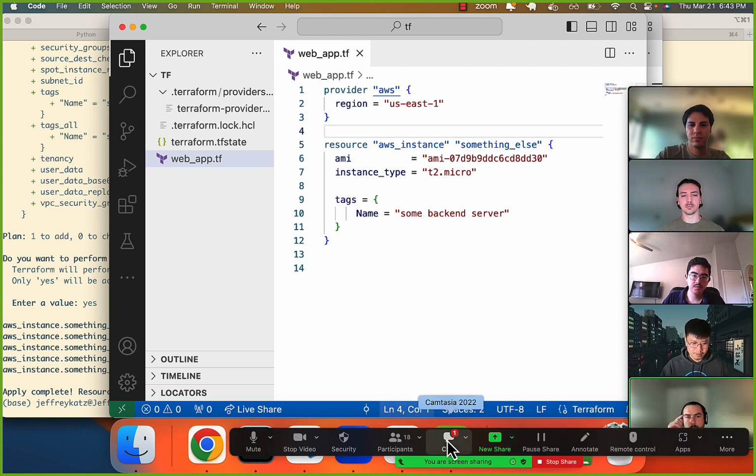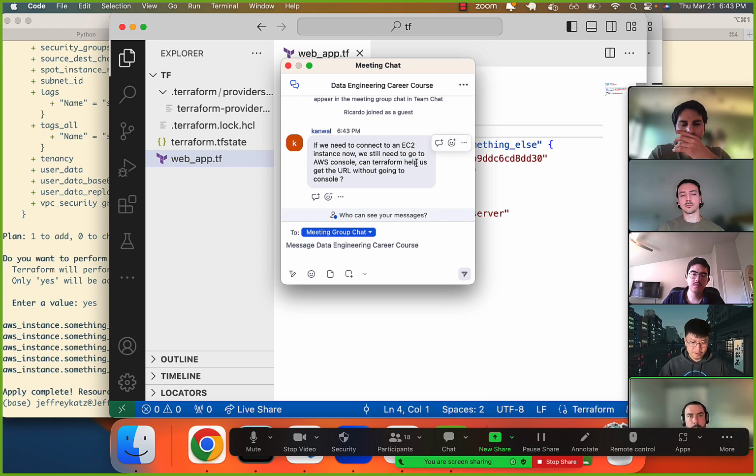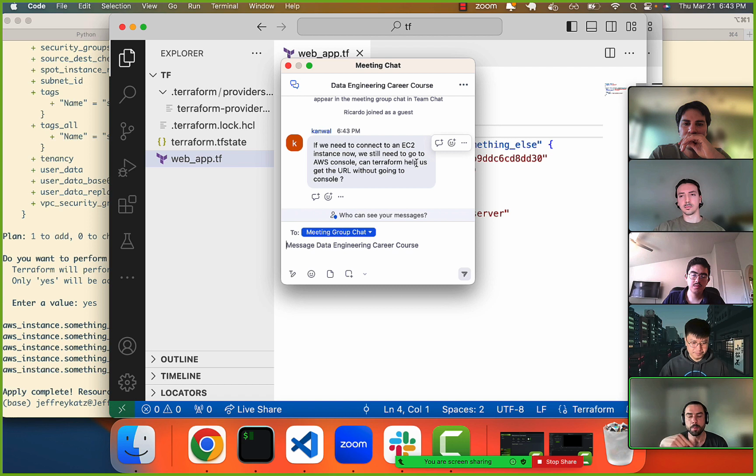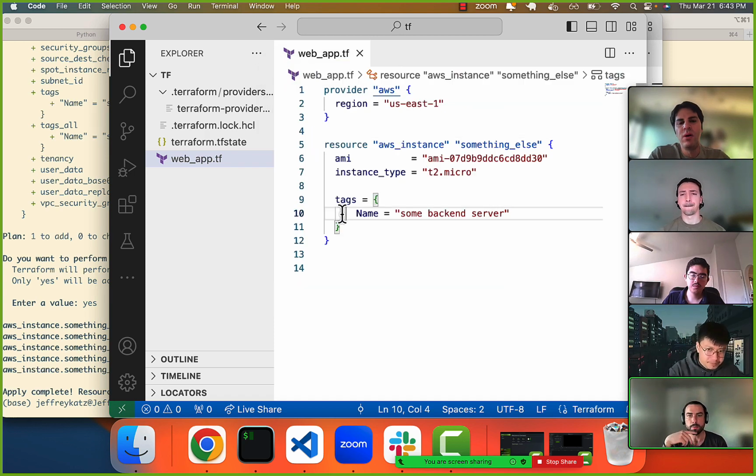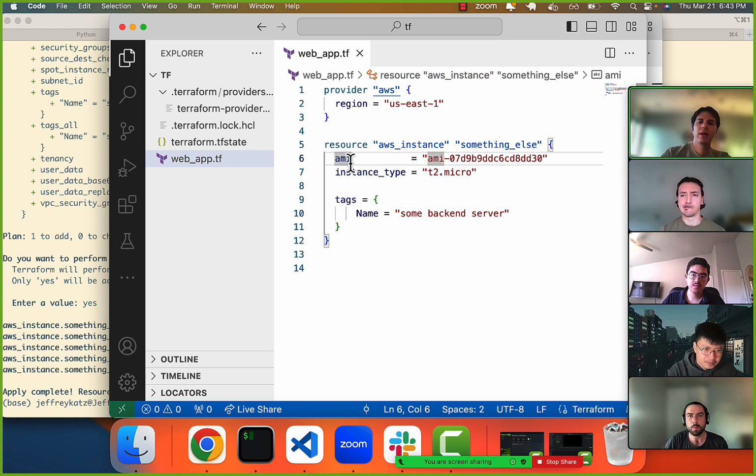Jeff, I think I missed something simple. Are you creating this TF file instead of going to the website, or after you set up your initial instance, are you then copying details to this file? So, you wouldn't have to set up your initial instance, but this is probably the main piece of information you would want to have.